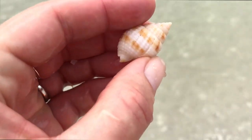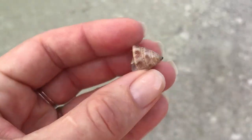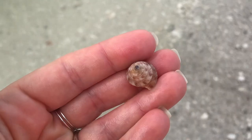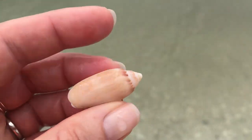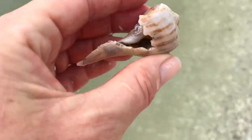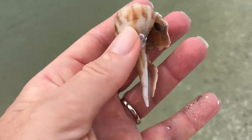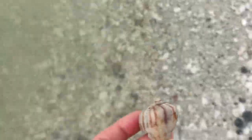A nutmeg — I love how twisty they are on the inside. That's fun. Another top snail. Looks like I found an olive — I did! There's a little guy. And this is a bummer — that's a pear whelk. The color on it is fabulous but the shell has clearly seen better days, so I'm not going to keep that. Just kind of appreciate the pretty color and put it back.